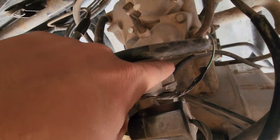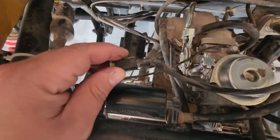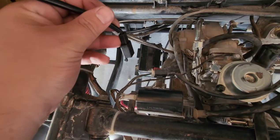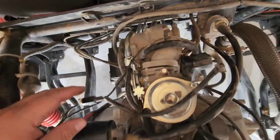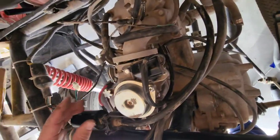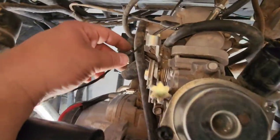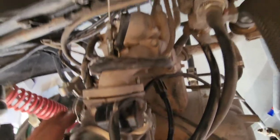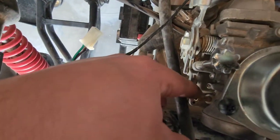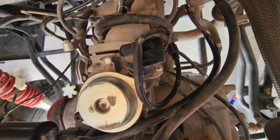I already took the bolt out and loosened this clip. Before I take anything out, I'm going to start connecting everything — put this part here, connect all the little tubes, and see what disconnects. I was able to get the throttle off by unscrewing two parts, then moved the air tube. There were three lines: one connected to the fuel line, one to another fitting, and the bottom one wasn't connected to anything, so I need to check the diagram.